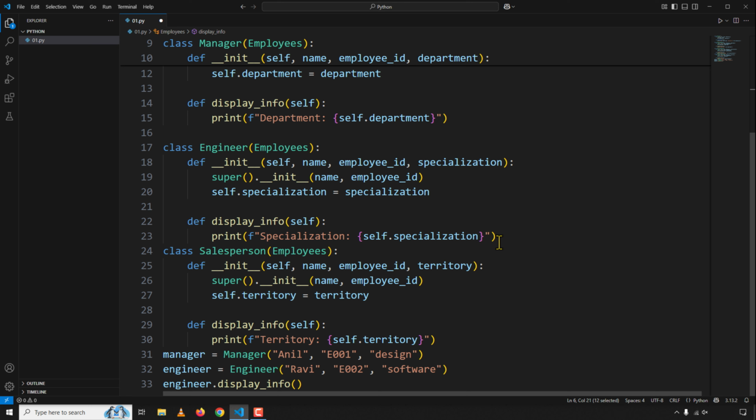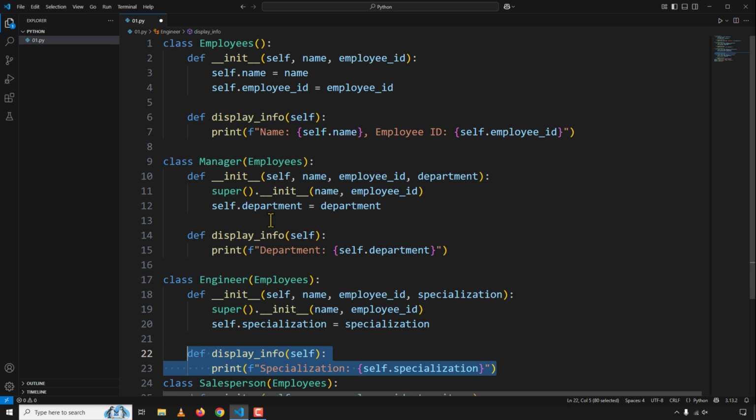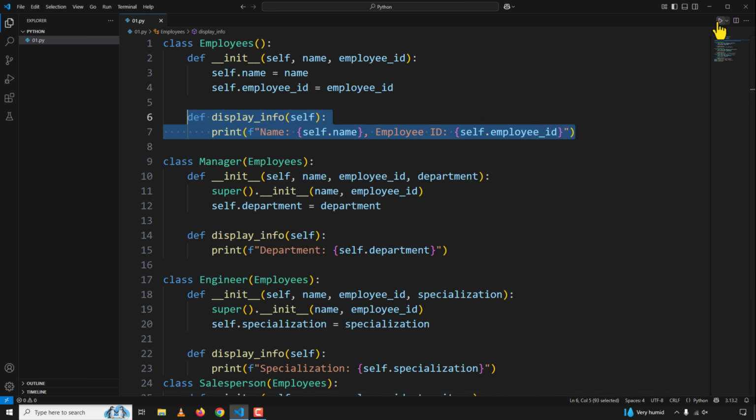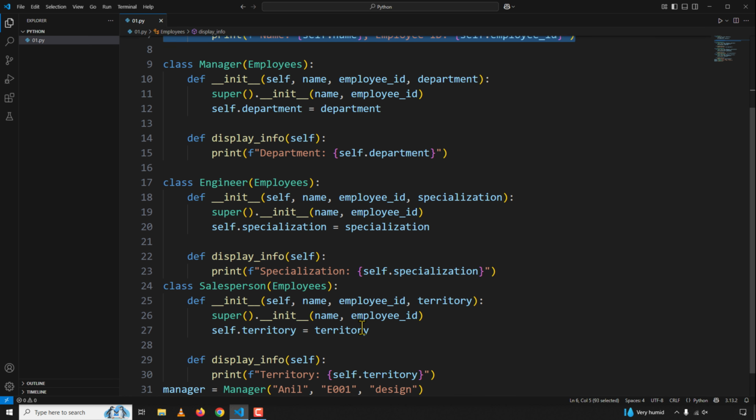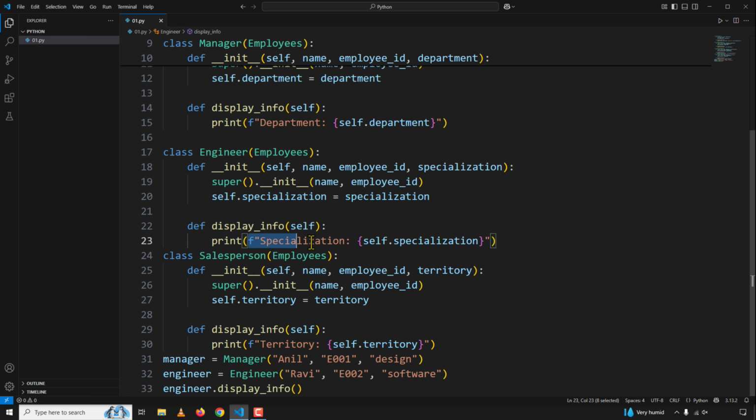So now if I say engineer.displayInfo, will this be executed or will this be executed? Let us check it out. I will run this and I get specialization software, meaning the function or the method of the child class was executed, and this is called method overriding.